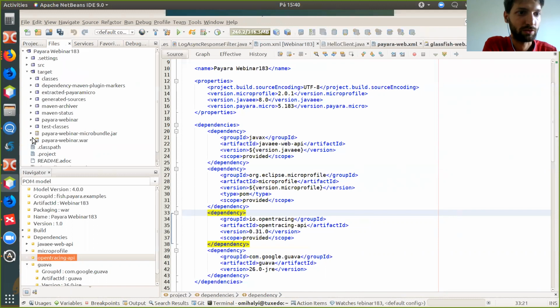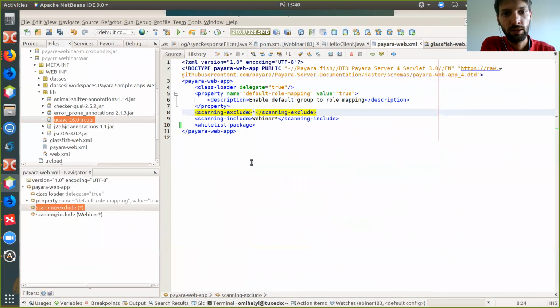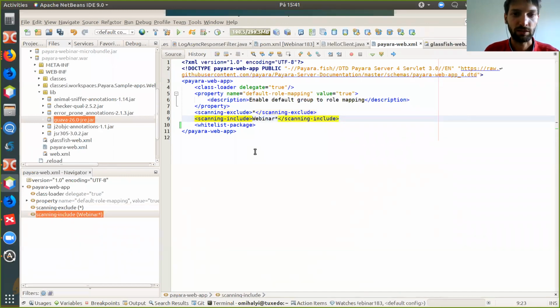We see the content of the WAR somewhere here, WEB-INF/lib. And there are more jars pulled in with the Guava library, but mostly we are now interested only in the Guava library. And we can either specify inclusion for Guava and use an asterisk for the rest, so as to exclude all the versions of the Guava library, but we can also exclude all the dependencies brought in with Guava and just allow dependency scanning in our own packages that we created, which is Webinar or whatever you use for your own code.